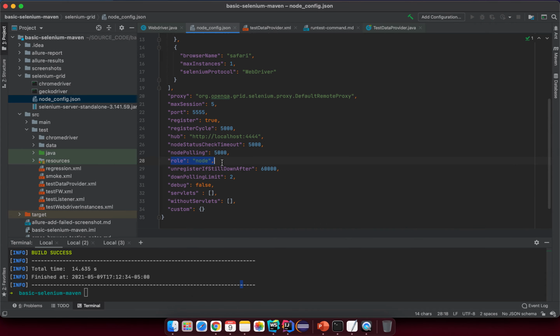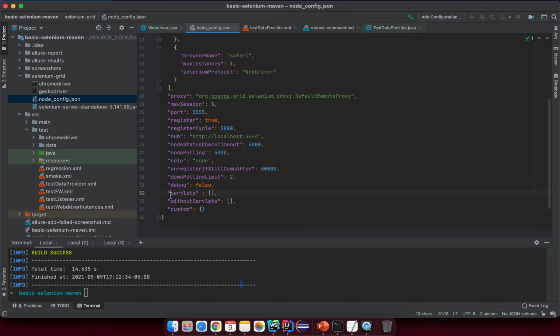The role in this case is not set, because we already have the role hub here, and we have unregisterIfStillDownAfter set to 60,000, which means 1 minute. So after 1 minute, if the node is still down, it will assume that the node does not want to register anymore. And downPollingLimit is just 0 here.